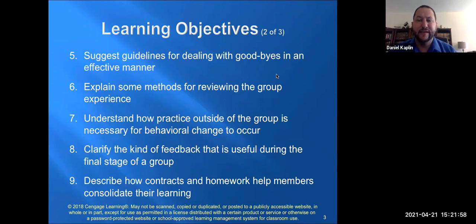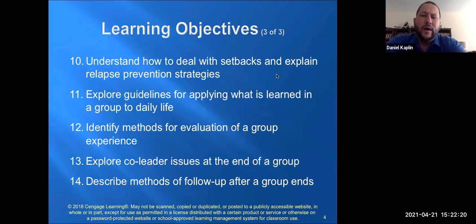Homework is an interesting thing because homework allows you to take the group experience from being 90 minutes or 60 minutes in some cases to being a 24/7 operation. You could actually take that exercise and bring it with you at all times. We also want to think about how to handle setbacks and relapse prevention, right? What happens if you go backwards and you don't have the group to fall on? And we'll address that. We'll talk about evaluation, co-leader issues at the end of the group, and then follow-up after the group ends. And anything that was redundant, I skipped, even though it's on the slide.